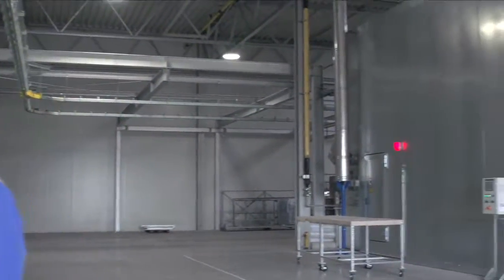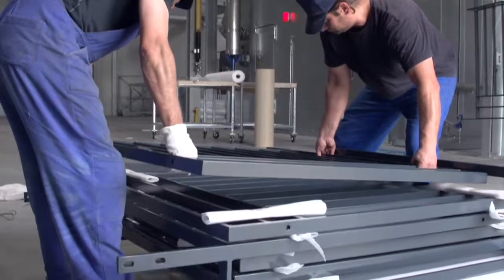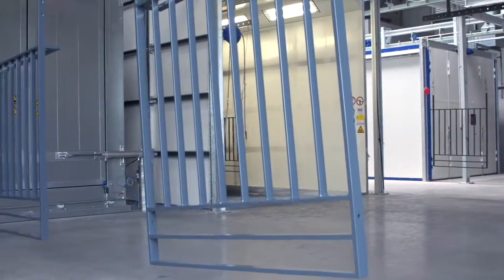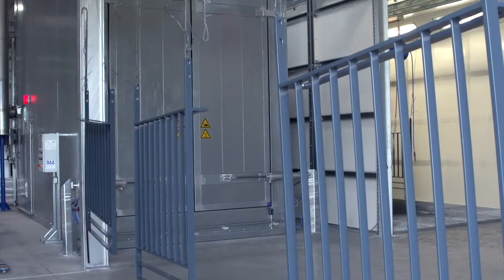Coatinc Becker advertises precious surfaces, and we are proud that we were commissioned to install the required equipment for keeping this promise here at the new plant in Saarlouis. The division manager, Mr. Marcel Keidel, has learned to appreciate the cooperation with SLF. Some time ago, Coatinc started to plan a new plant for hot-dip galvanizing. Parallel, a powder coating was planned together with partners. The question here was, with whom are we going to work? Who's able to offer us a holistic concept? And taking economic factors into account, with SLF, we've found a partner with whom we are very satisfied.